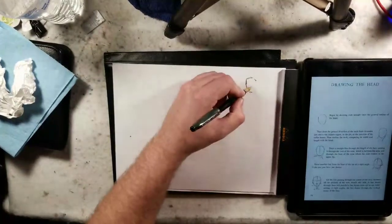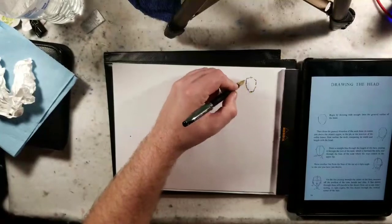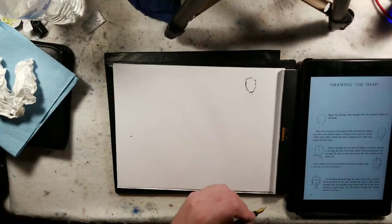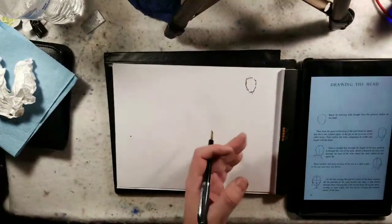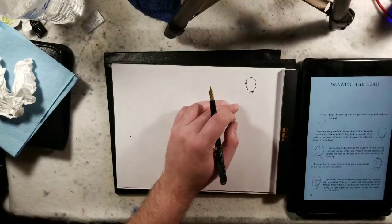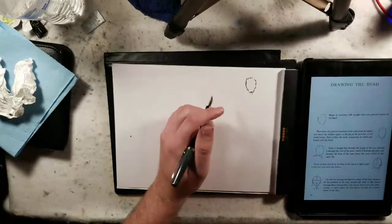Now, it's interesting because there's no reference given. I'm just kind of curious what he uses, what would be the lead up to it. I had to jump ahead. This is page 76 of the book. So, all right. "Then draw the general direction of the neck from the center above the Adam's apple to the pit at the junction of the collarbones. Now outline the neck, comparing its width and length to the head." Okay.